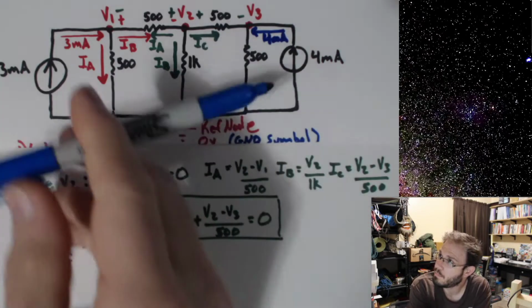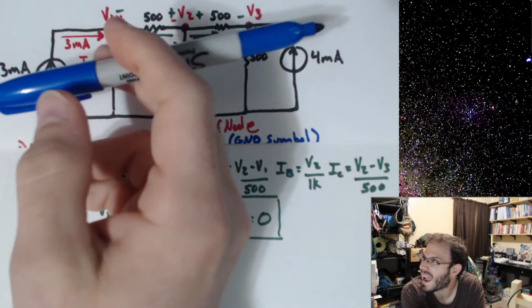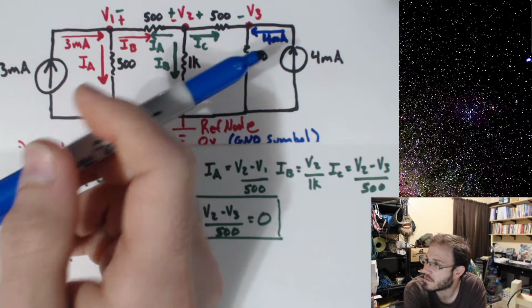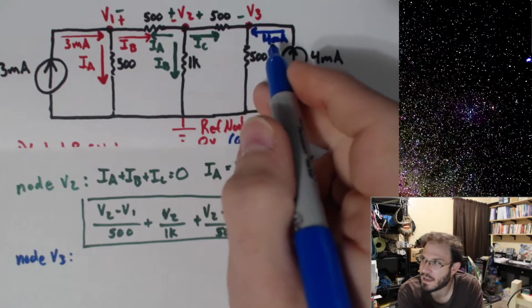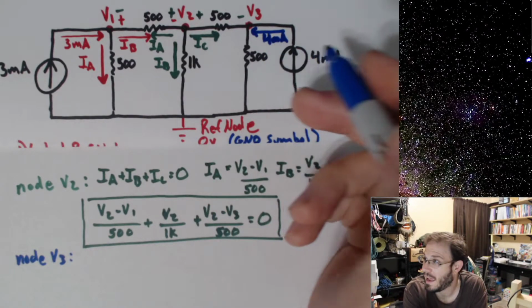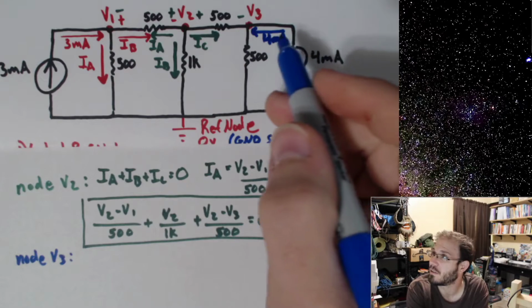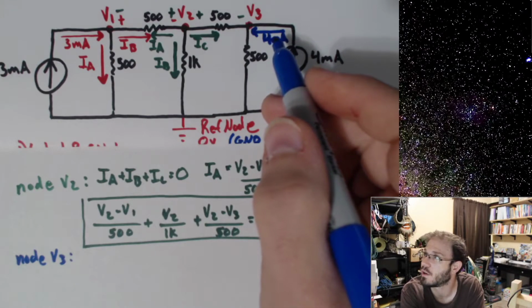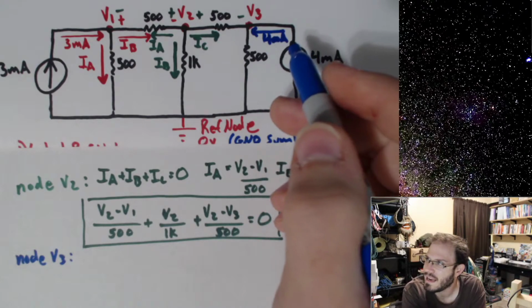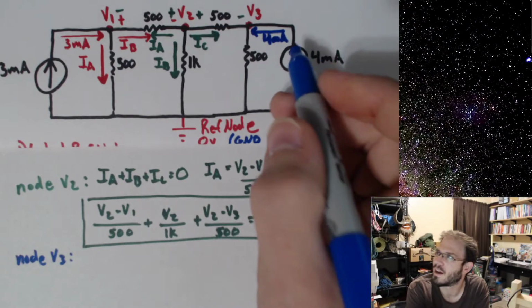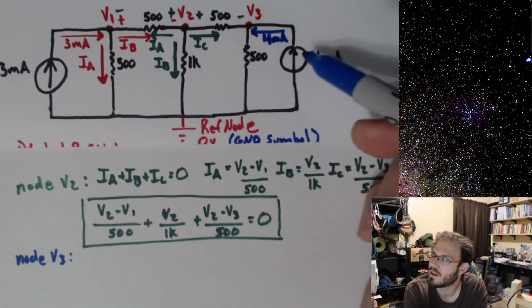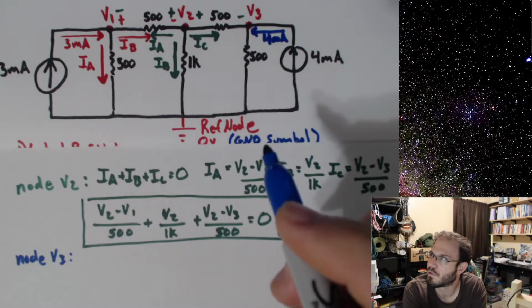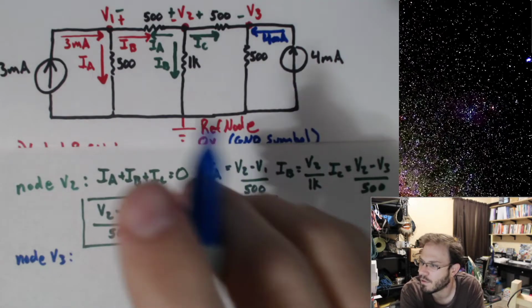So if I were to pick the arrow to go to the right, I'm going to have to write a minus over here. But I try to keep everything as positive as possible, just to make life a little easier so I have fewer minus signs floating around; I kind of think of them as double negatives. And so I'm just going to pick it to go in the same direction as the constant current source, so I can very simply write 4 milliamps on there and be done with it.